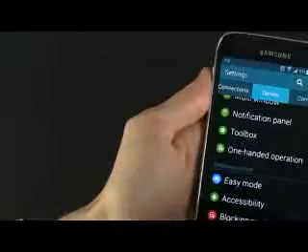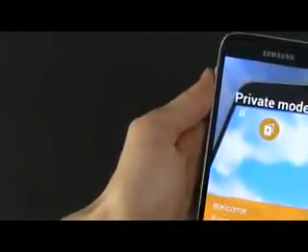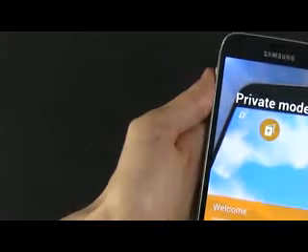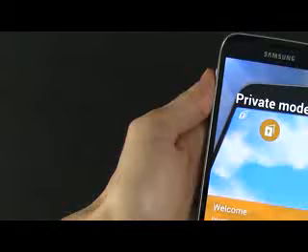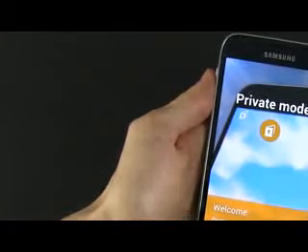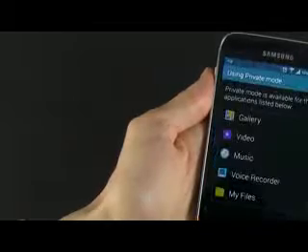Okay, we also have a private mode in here, which is quite cool because it protects the information on your phone and makes it only available to you. You can protect it with a passcode or with your fingerprint. Let's go ahead and start this.